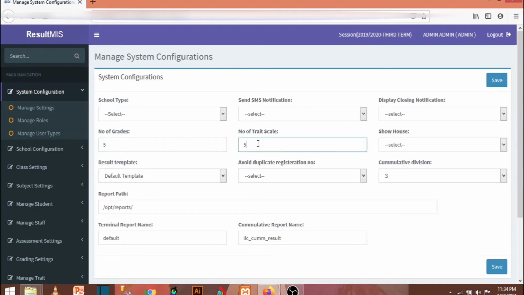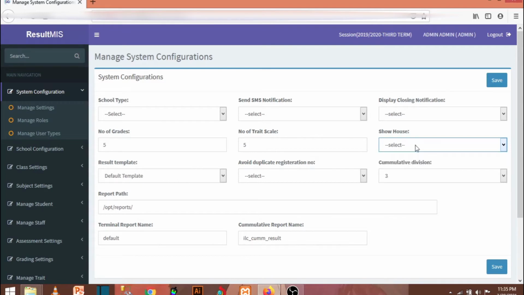Then number of trait scale, we're going to do pretty much the same thing. I would explain what this setting is going to do. So show house, just in case you have a school that has different houses like yellow, blue, green, you can select show houses.